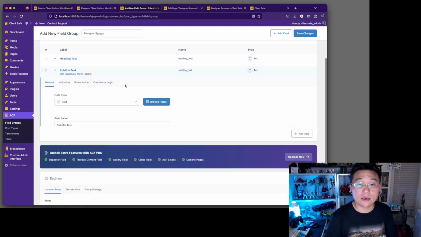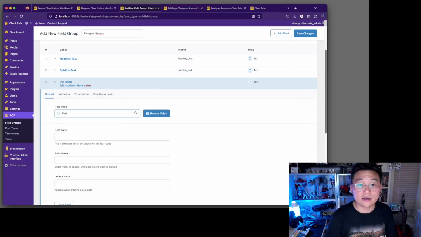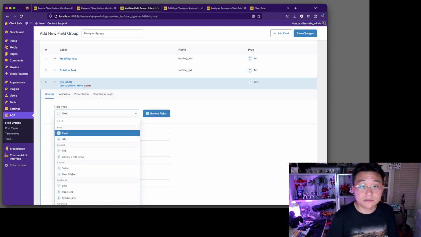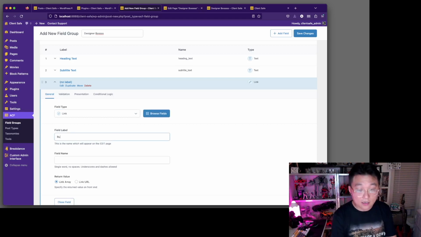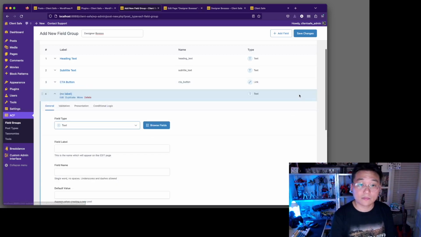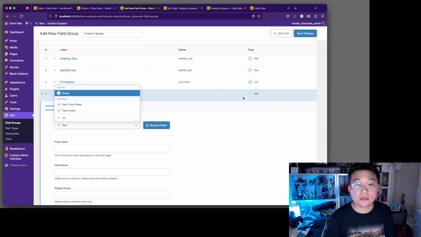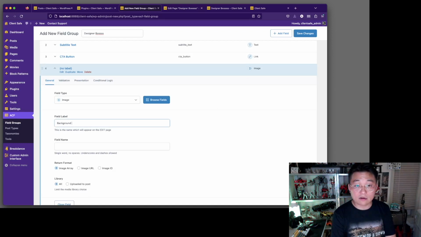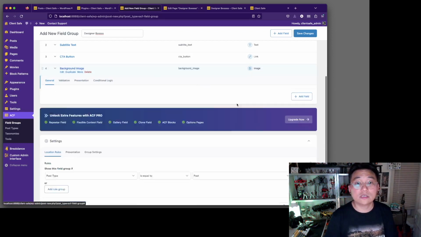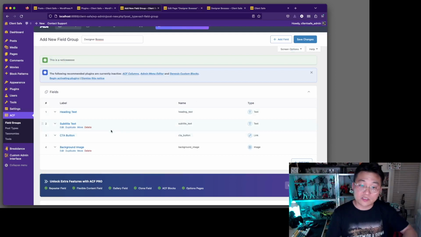All right, and let's add an image. Oh, link. Let's add a link. There we go. All right. And let's add an image. Background image. Cool. So that's just four, just in a straight line, listed down.